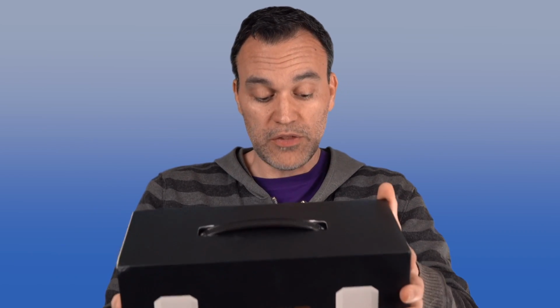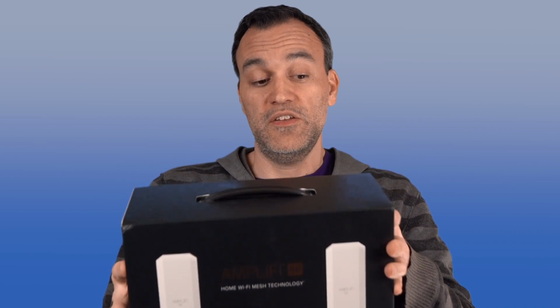I have a gigabit up as well as down, and when I go wired and do a speed test, I am seeing about 950, 960 megabits down, and likewise right around 930 to 960 up, so extremely fast. But what I noticed out of the box is when I did a test like that, straight through the router of this AmpliFi HD, it was topping out at about 500, sometimes squeaking out 600.